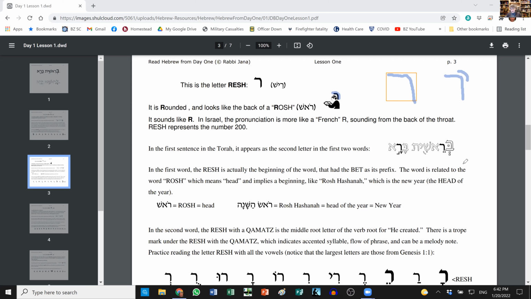And so then we're going to take a look at this. And by the way, the cursive form of Resh is a little bit more round, and it comes around a little bit more. Go to the lesson, maybe we should be doing that.